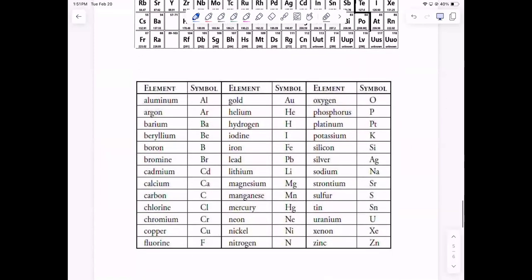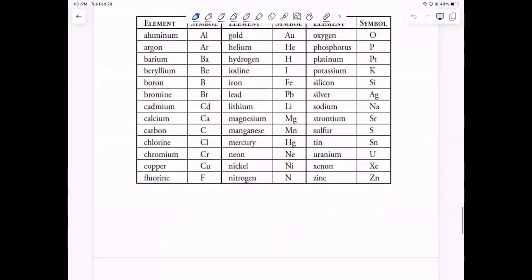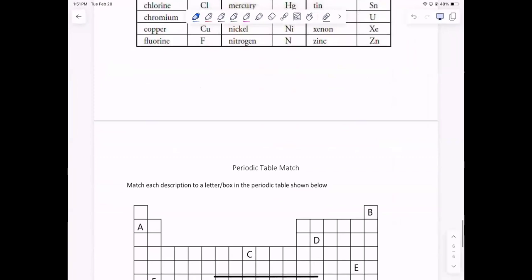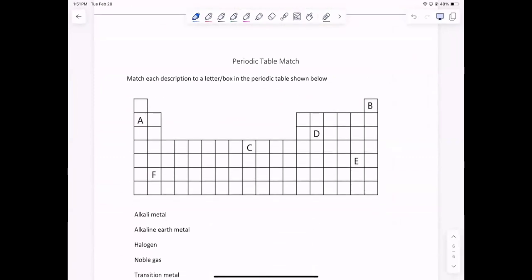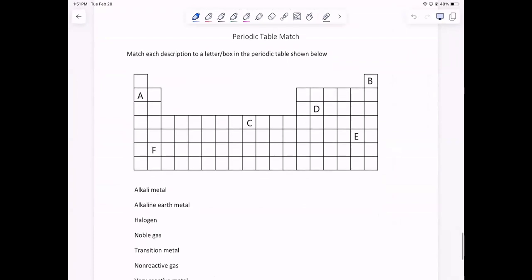So here we've got the names listed with the element symbols. These are the most common ones. So this is a great page to bookmark. And also, you know a lot about the periodic table just from what we've gone over. Because I told you why I love the periodic table, it's organized. One way it's organized is by these columns. So we could add the family numbers to these columns. This is 1A, and I can add 2A, 3A, 4A, 5A, 6A, 7A, and 8A.